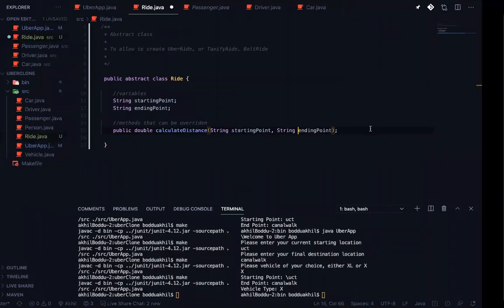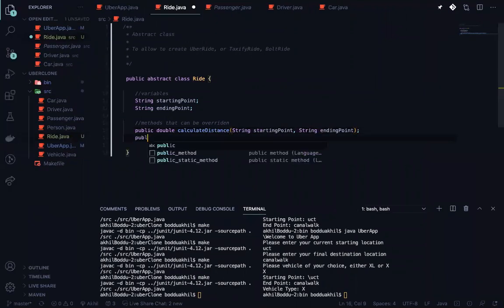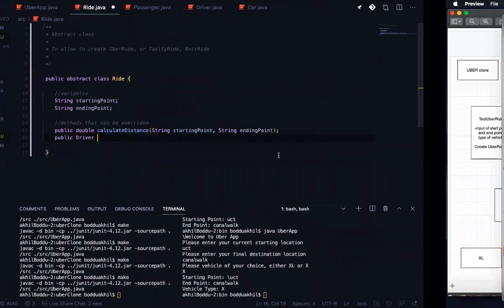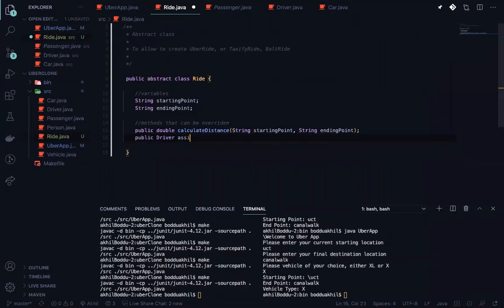We would need to assign driver. So public double assign. Okay, not double, this has to be driver type. Assign driver.